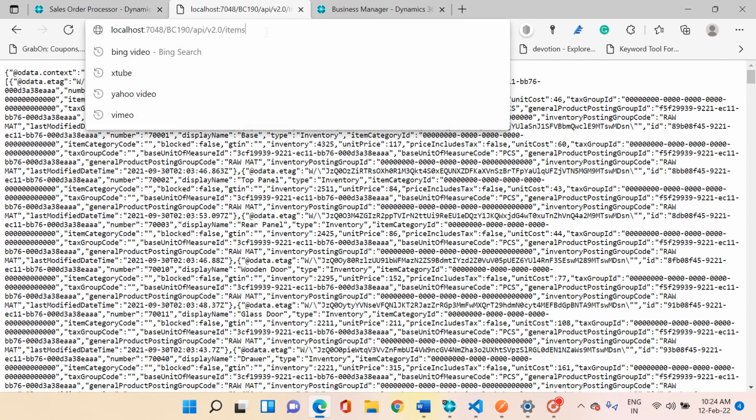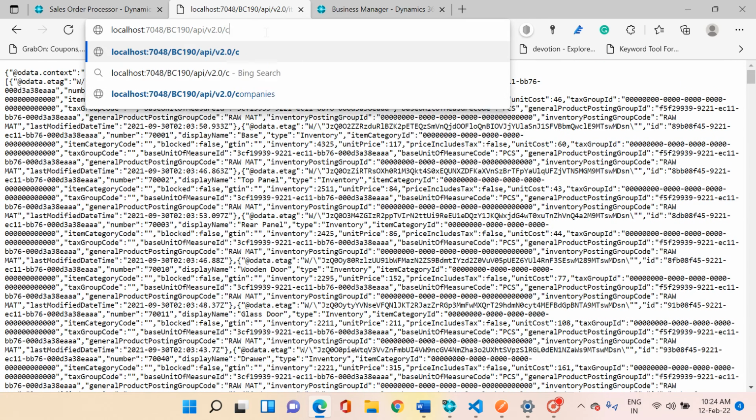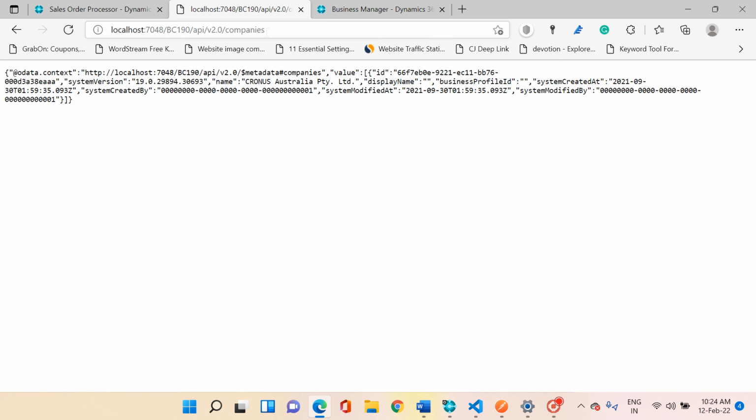For example, if I type companies again, you see that if your Business Central is running multiple companies, then obviously before accessing the item master or any other master API which is available out of the box, you must mention the company name also, that is, which company's data you want to access.